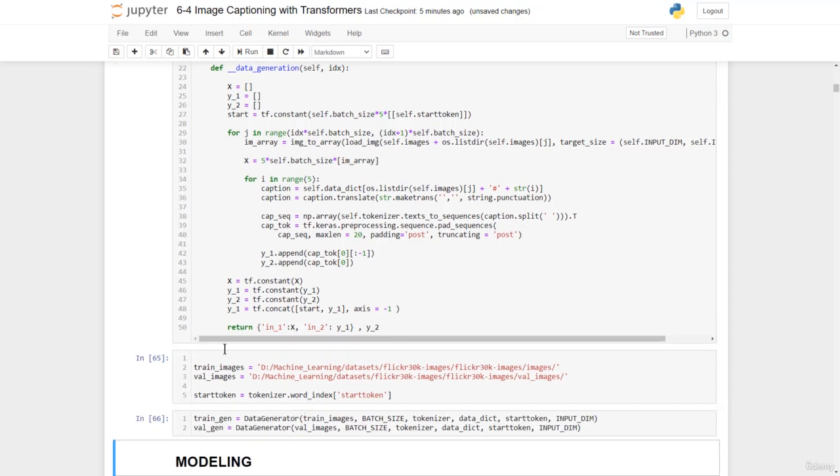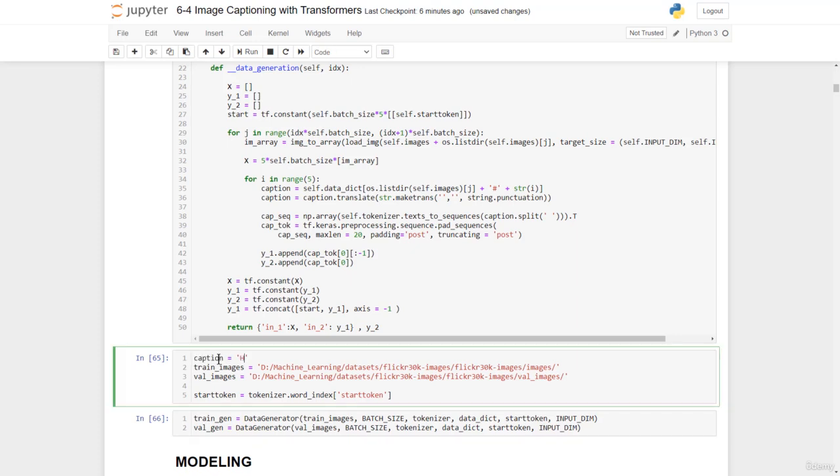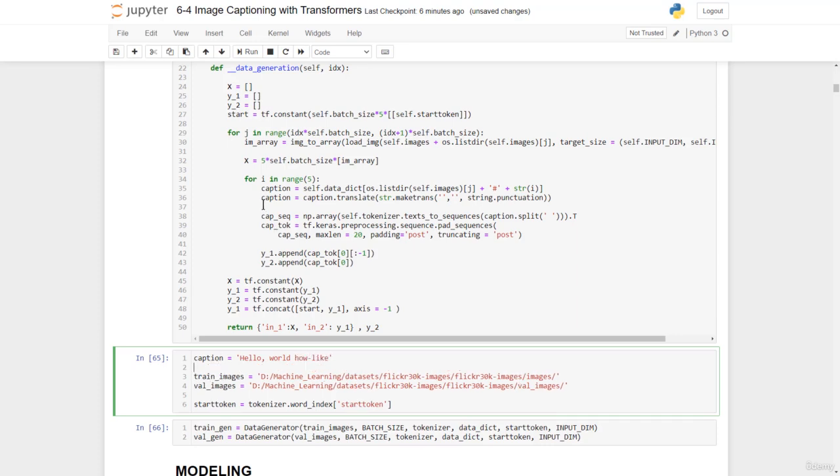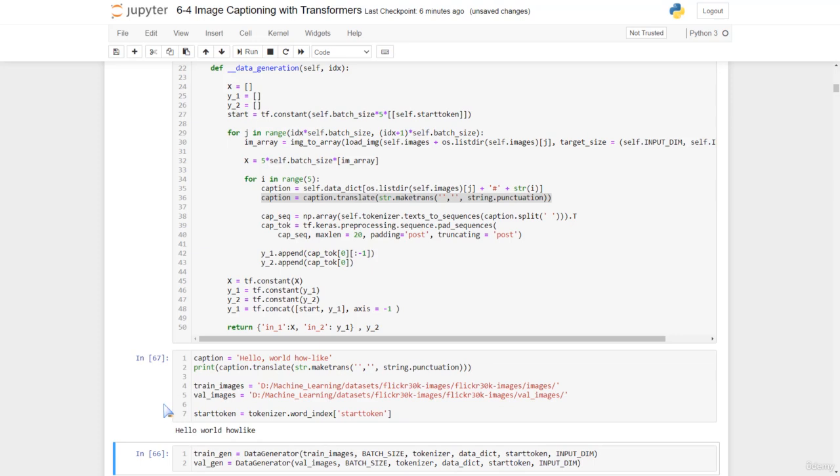Now we also forgot to put this, so let's suppose we have a caption like hello world, how like, let's print this out so you see exactly what it outputs before continuing with the training. Let's print out the caption. Okay, so there we go.